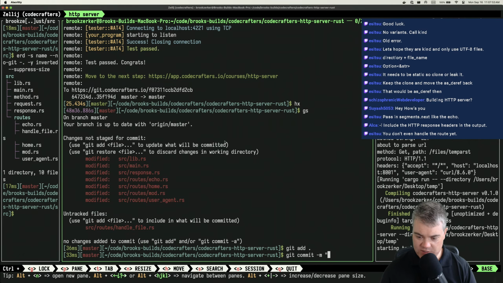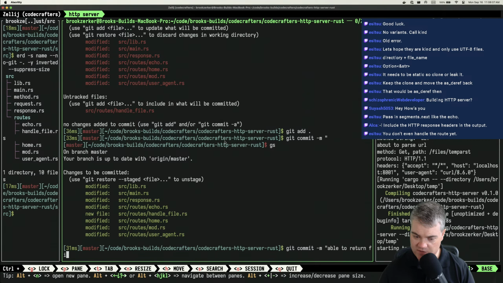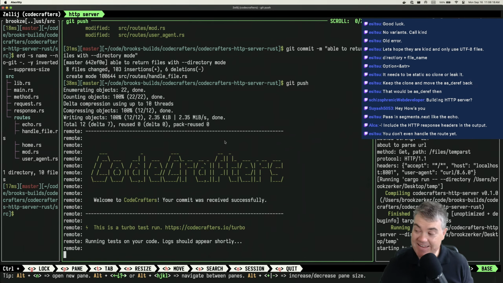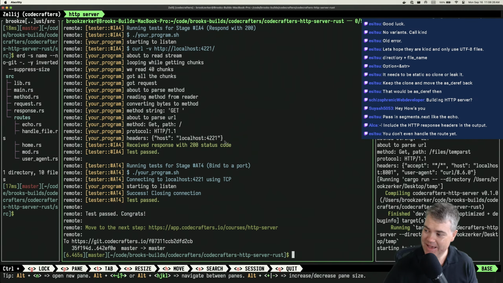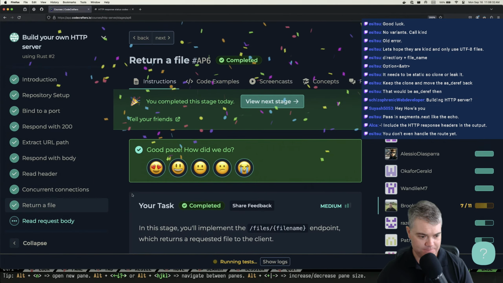So what did we do? We're handling files. No, we're able to return files when with directory mode. And let's find out. What's the chance? Test passed. Perfect. Okay, we'll mark you as complete.